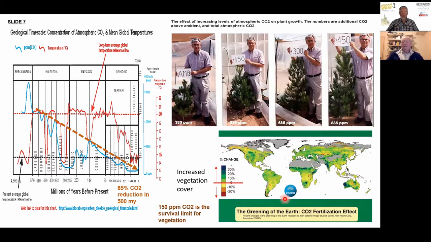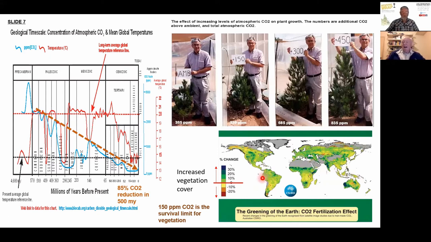And so what we have seen, illustrated here by these colors, is that anywhere in that map that is green, any shade of green and above in this color scheme, the vegetation has increased in coverage by those percentage amounts. And anywhere yellow and below and not green has either not changed or there has actually been a reduction perhaps in growth. But we can see over most of the Earth in the last 30 years, all these green areas, which show in some cases very dramatic increases, including Western Australia, a dramatic increase in vegetation cover.